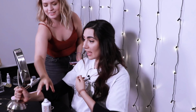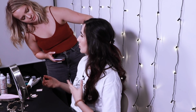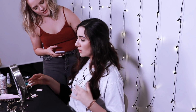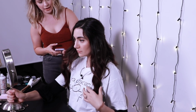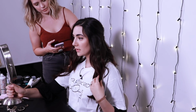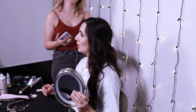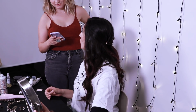Oh, I like this. I like this a lot, Kaylee. It is similar to the other one, right? Because it's sort of wavy and long and kind of mermaidy-ish. And these pieces can still come forward and we can still have stuff in the back if you want, or you can leave it all back, just depending on the vibe. I really like that some pieces are back, but it's definitely not a full half look. I think that's a cool look. I think that the tendrils could work really well.